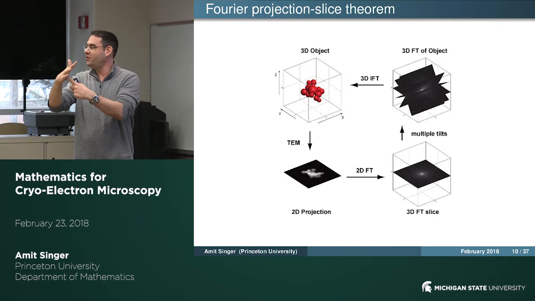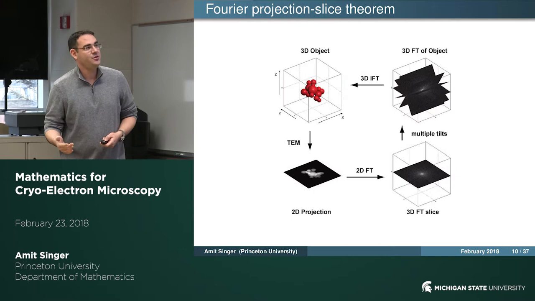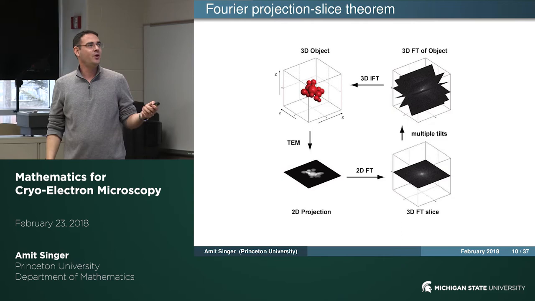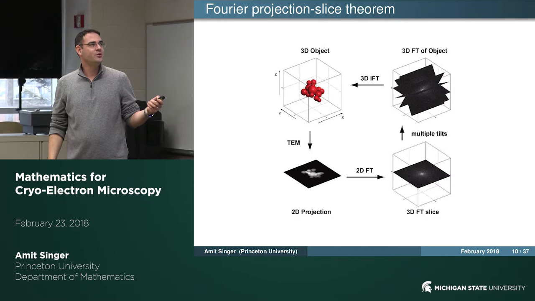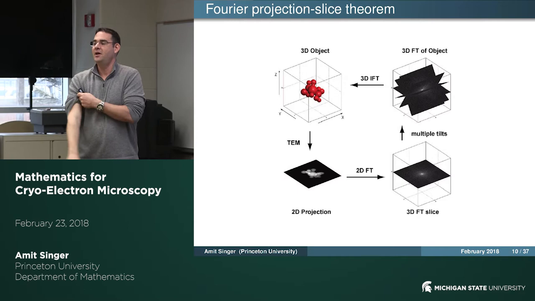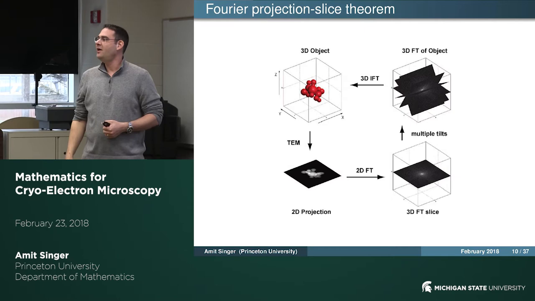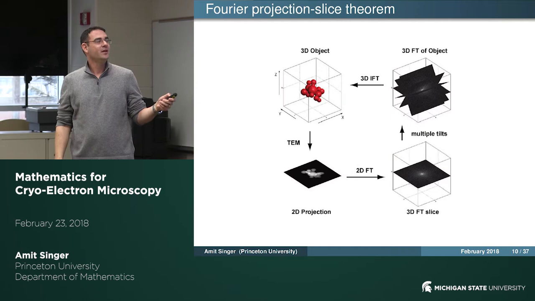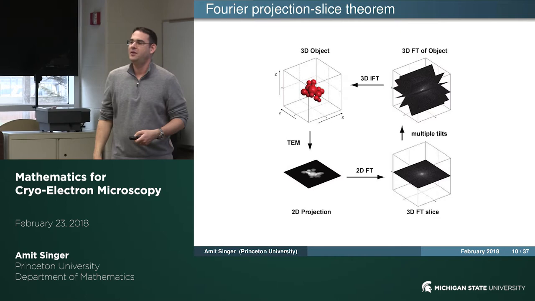So, for example, if you do medical imaging, computed tomography, the machine will take projection images from different directions, then for every projection image, if you take its 2D Fourier transform, you can populate the 3D reciprocal space with the Fourier transform of that projection image, and you know where to put the slice because the machine knows the viewing direction. And once you've taken enough images at different view directions, you can populate the entire Fourier domain, and then do 3D Fourier inversion and get the density map of the molecule in real space. Okay, so it's like tomography 101 in one slide.